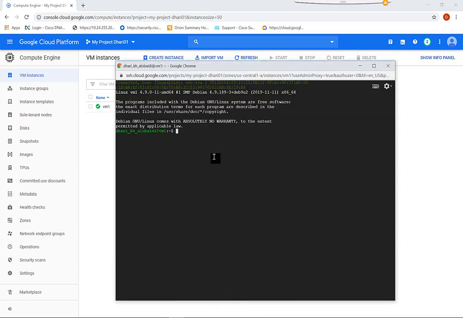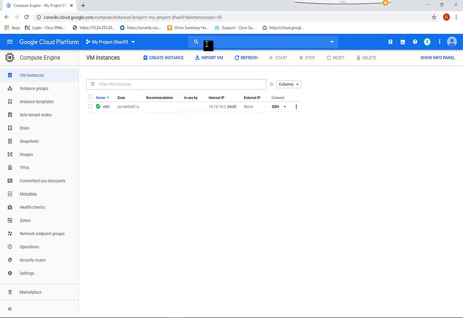You can see I try to ping Google. Then I press enter. I don't have internet on this machine because this VM has no external IP, so it is not allowed to go outside. Usually, for example, this is a database server or whatever, so it's not allowed to go to the internet. So how do we allow this one to go to the internet? Using the private IP, you have to use NAT, network address translation, N-A-T. How do we create NAT?